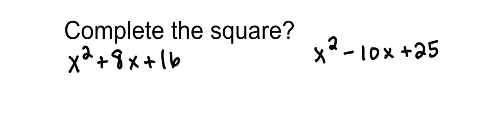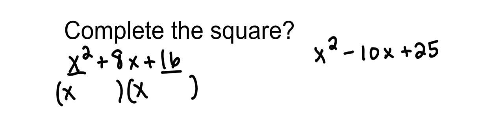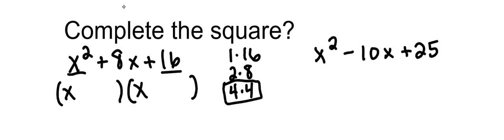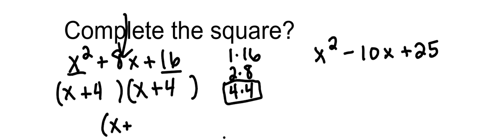COVID-19 thing going on. But factoring, when we see a problem like this, x squared plus 8x plus 16, we remember that we factor. To get x squared, we would take x times x, and then we look at 16. What numbers multiply to get us 16? 1 and 16, 2 and 8, 4 and 4. And we figure out it must be 4 and 4 because the two numbers have to add up to 8. So we make it a positive 4 and a positive 4. Now we've got what's called a completed square because we could write this as x plus 4 squared.